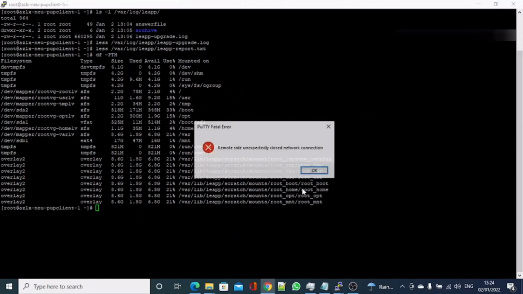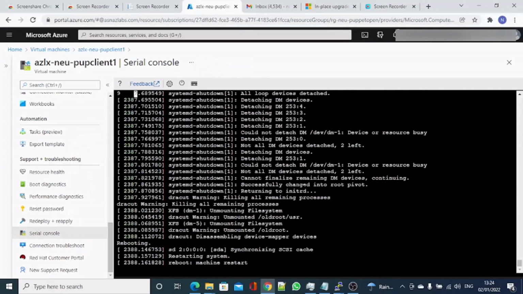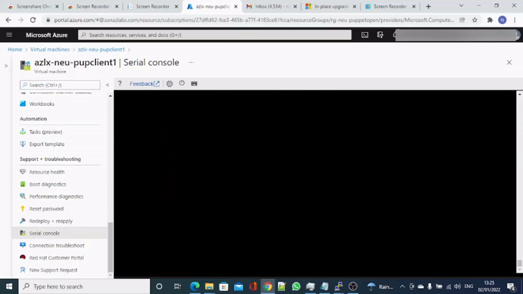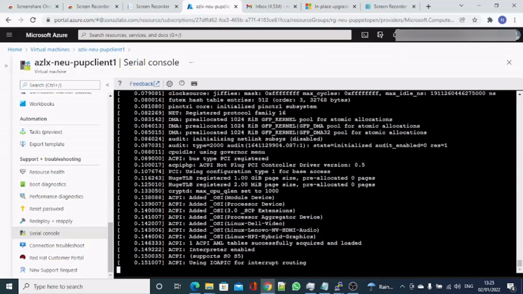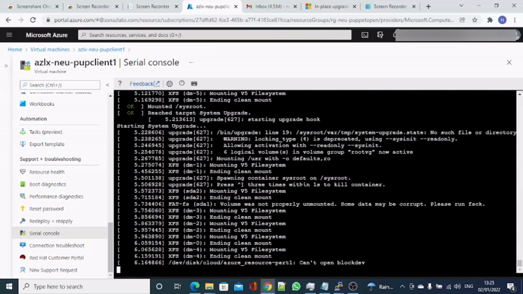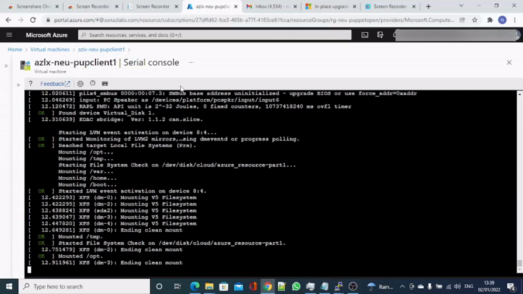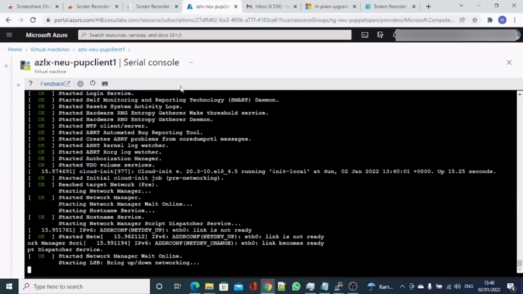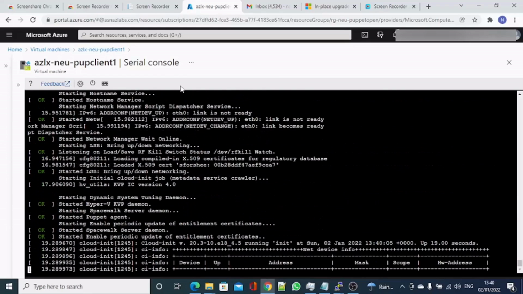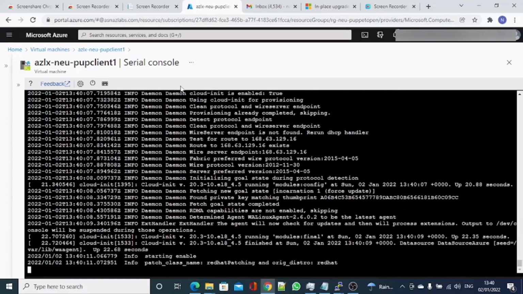During this time, the server will go through multiple reboots, because the leapp packages are upgraded, downloaded, and installed a few RHEL8 packages. Depending on the package, it'll make some changes in the kernel and remove some old dependencies. So there will be multiple reboots. I'm going to pause this video, and I'll be back once the server comes up. Yeah, it's just mounting all the file systems. Yes, so now we have received the login prompt.